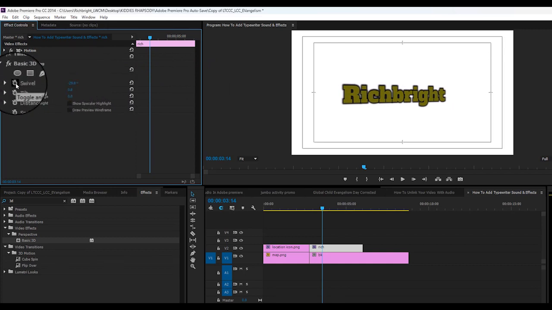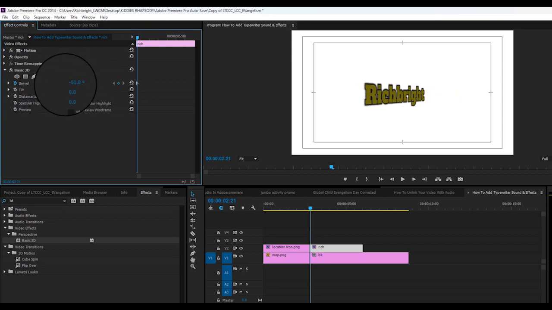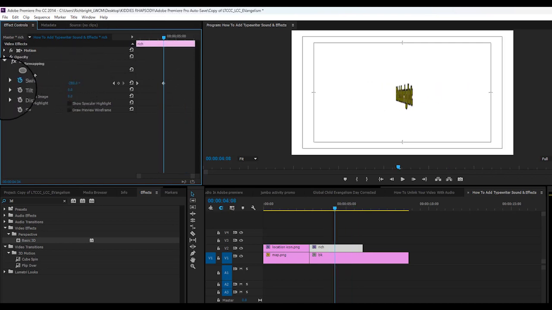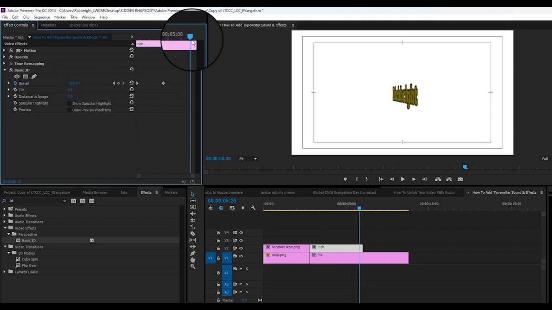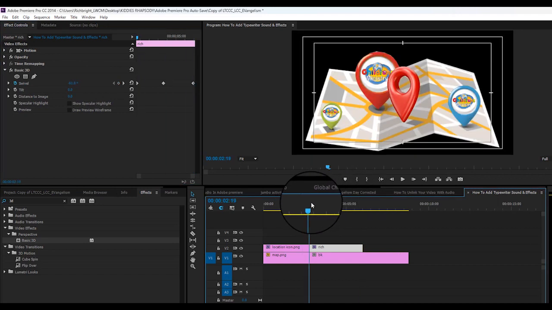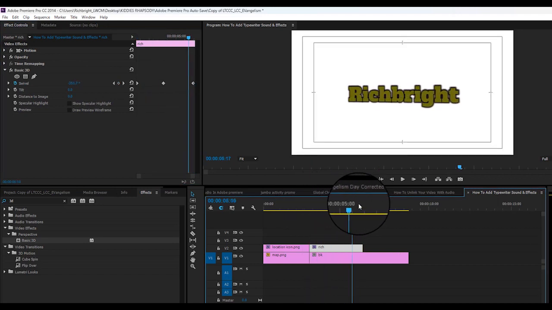Maybe the text is like this. Then here, maybe the text is already like this. And here, the text comes back to normal. So once I play now, very easy. My text has this 3D feel. Once I click play.